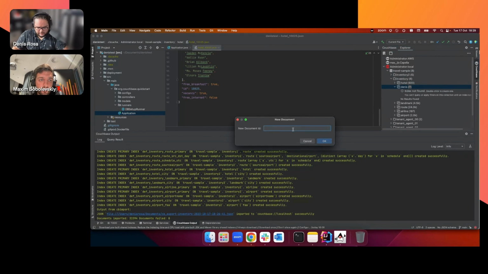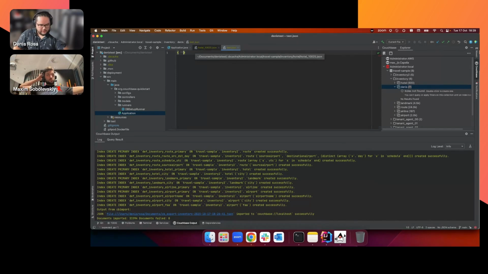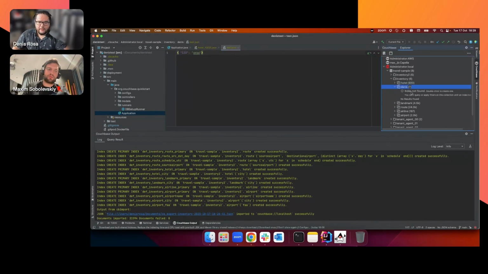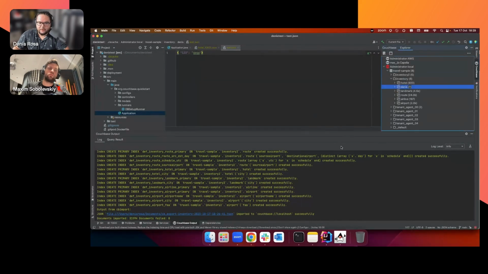So I can just say test here, and I create a document, and let's say here, let's say 1, 2, 3, whatever, something here, and I hit save. Good. On the index here, when I expand the index, it will say, hey, there's no index found here. If you just double click here, it will automatically create the index for you.